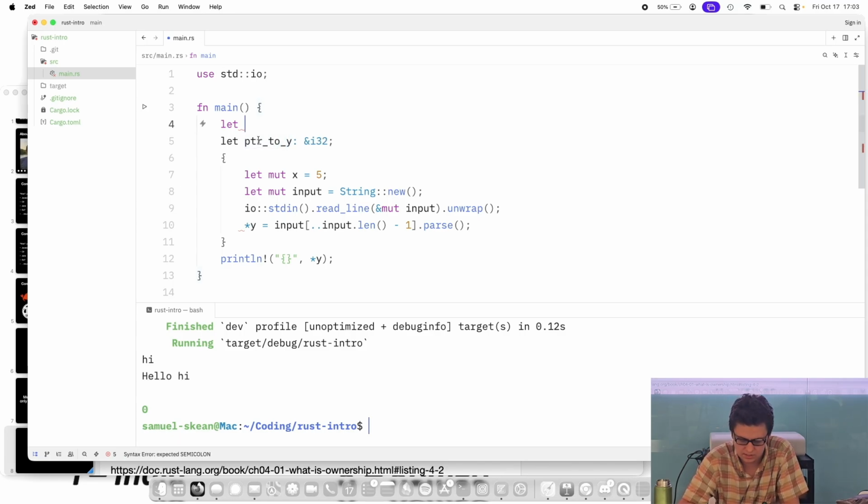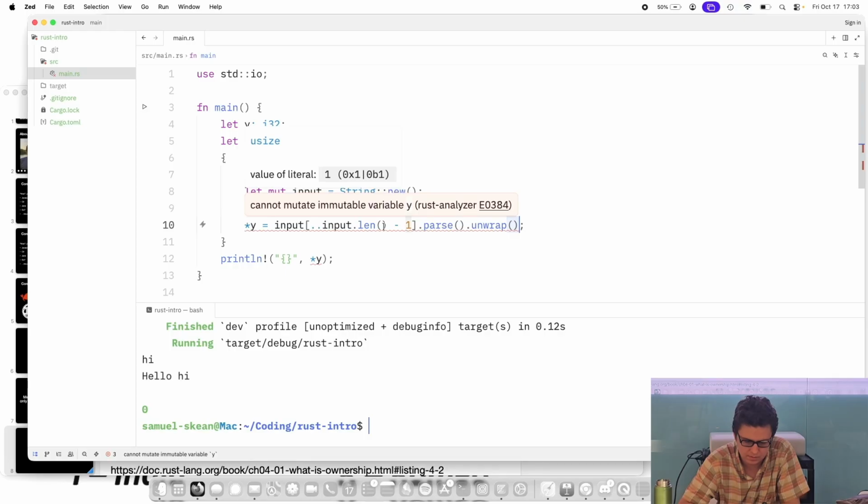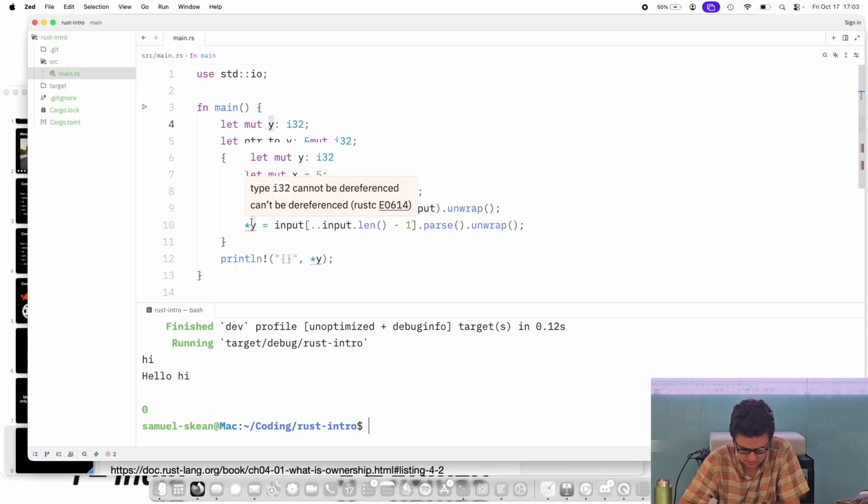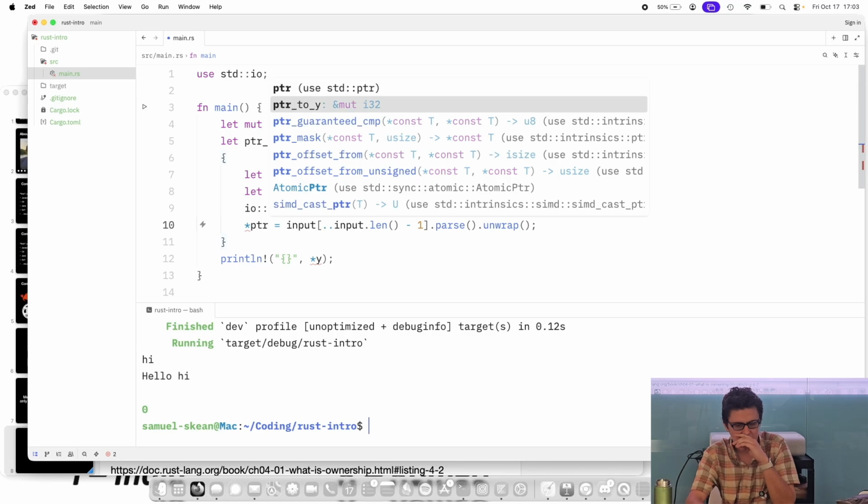Y, that's just an integer. So we have to modify it, right? But I should be able to do this once I remember to unwrap, like I was saying. Can't mutate immutable variable y, right? It needs to be mutable. Okay. Can't be dereferenced. Type i32, right. We need to be modifying the pointer. Okay. This all works.